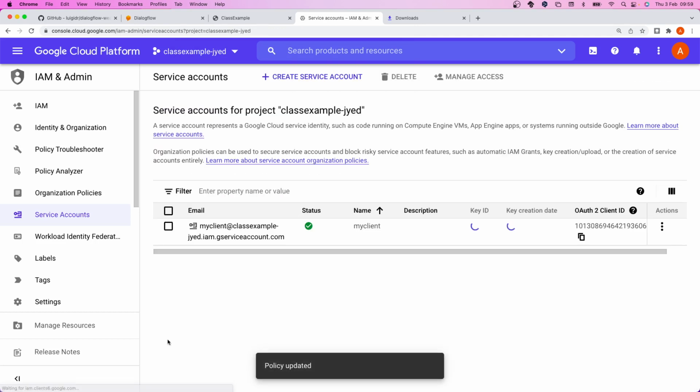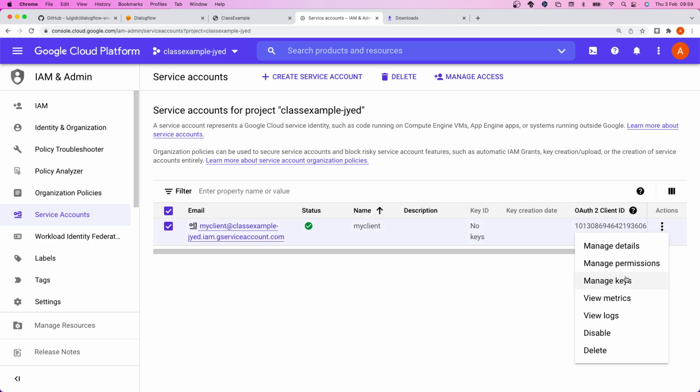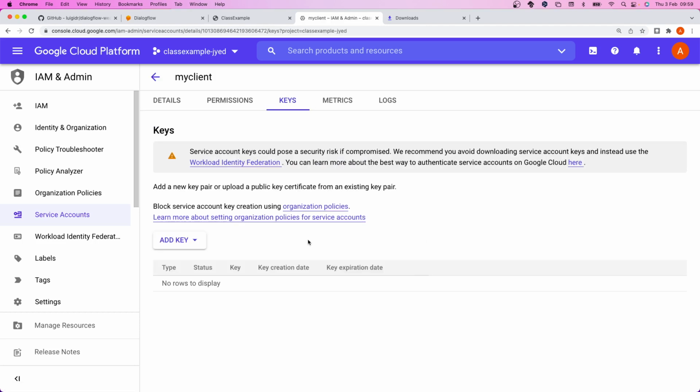Done. Okay, I've created an account, and now I can create a key, an authorization key for such an account. So I go on, I don't remember. Okay, here, actions, manage keys. Okay, add key, create new key.